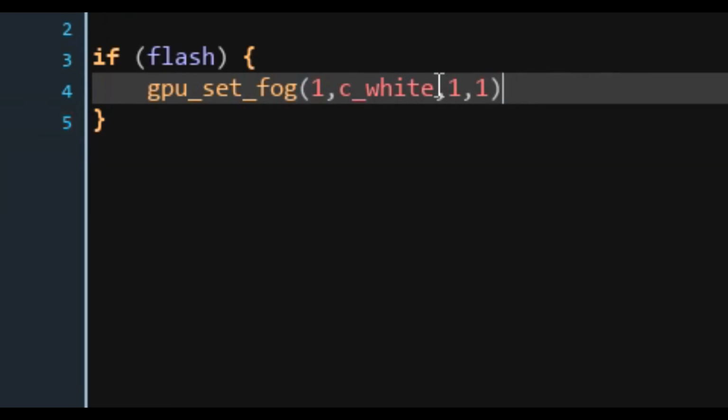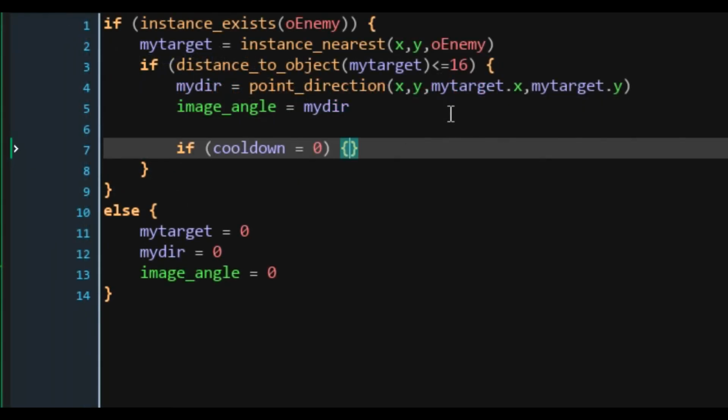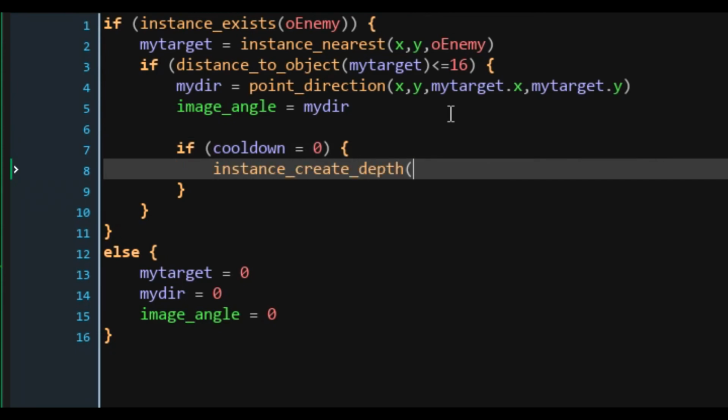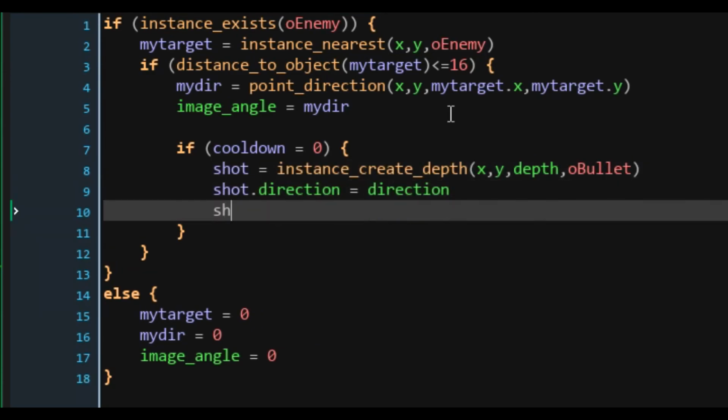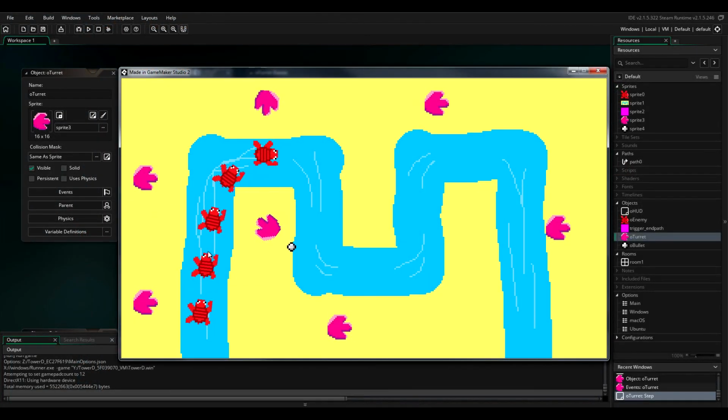So moving back to the turret, using the depth creation code, I set it up so that not only will turrets fire if they have a target and aren't on cooldown, but they also fire projectiles in the direction that they are facing. Again, nothing too new here other than the creation bit, but yeah, we finally managed to create the basics of a tower defense game.